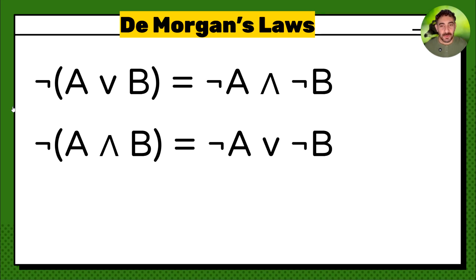The two De Morgan's laws are an interesting one to look at. Essentially, they're both the same, but with different operators. In both, the overall negative bar is broken and then the operator is flipped. So not (A or B) is equal to not A and not B. And then the other way around, not (A and B) is equal to not A or not B.